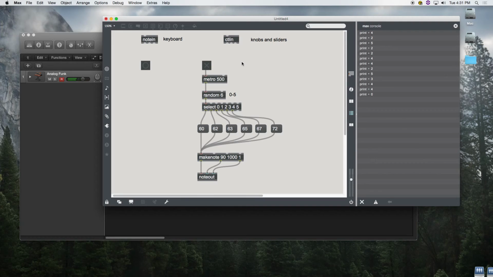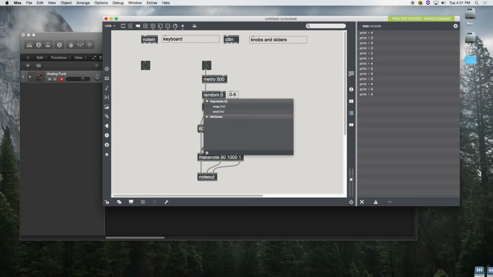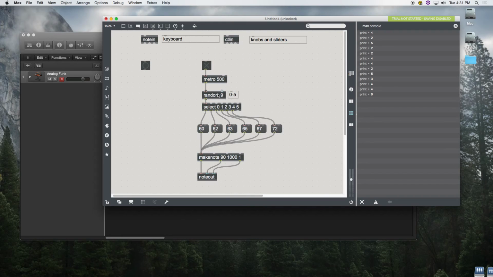Okay, now you're saying, well, that's cool, but it's really boring because there's no real rhythm. Well, here's one way to trick it into rhythm: you can give the random generator a larger number to choose from. And then sometimes it just won't choose one of these numbers, and it will basically come out here, if input doesn't match.